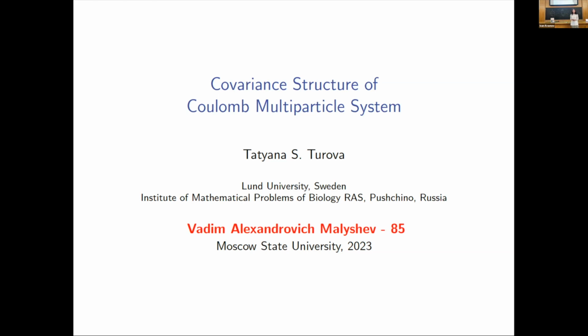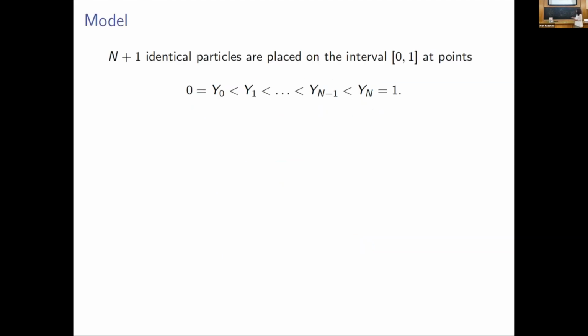Like all the three previous talks of this session, it is devoted to the Gibbs distribution, but now on the Coulomb gas. I will describe the system. Now it is a system on a line. It is a Coulomb gas, but with an interaction like the three-dimensional Coulomb gas. First, these are the vertices on the line.